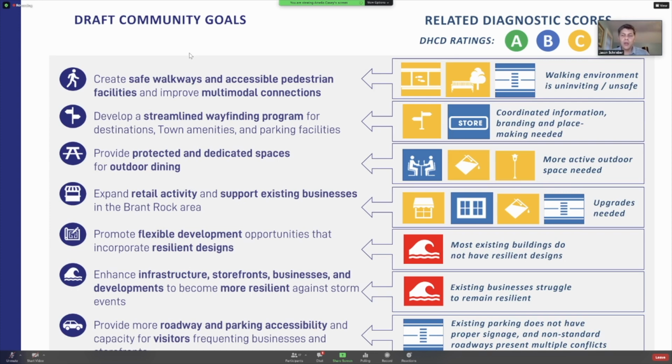Obviously, our emphasis is trying to get the goals right. And it's sounding to me, and I haven't seen the scoring yet, but we've already heard that the flooding related goals seem to be coming up or talked about a lot. So I'm going to expect that those score very well.